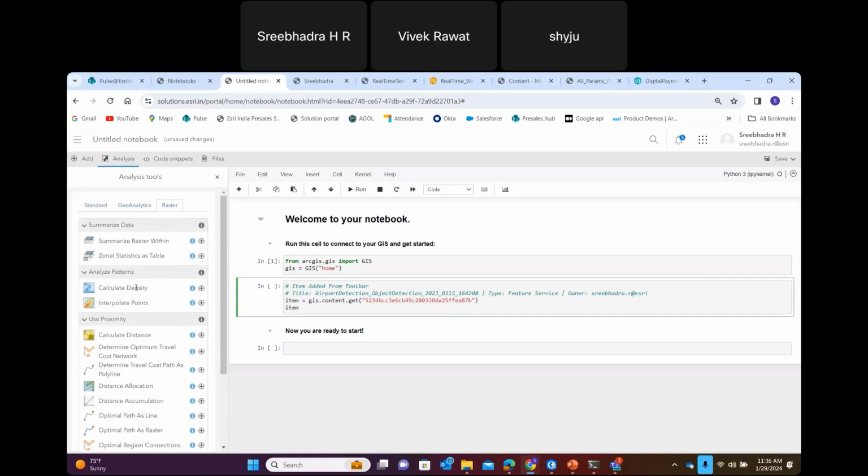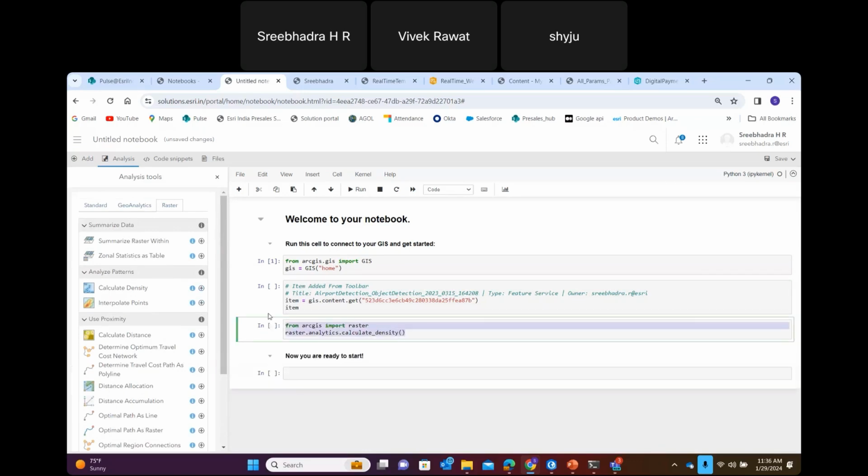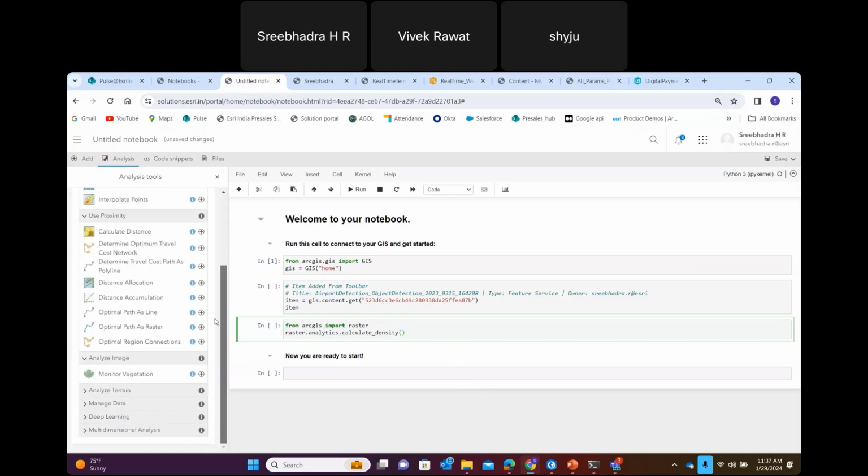In a similar manner to how we added the feature layer from ArcGIS Enterprise, if you want to add the code for calculate density, you can simply click on this plus option so that the corresponding code will be added here. So if you are new to Python, if you are new to notebooks, all the things here will help you start coding or learn coding. Even if you are not aware of any basics of code, using these predefined code snippets you can ingest your data and perform the workflows that you want to. So this is one basic overview of the notebook server within ArcGIS Enterprise.